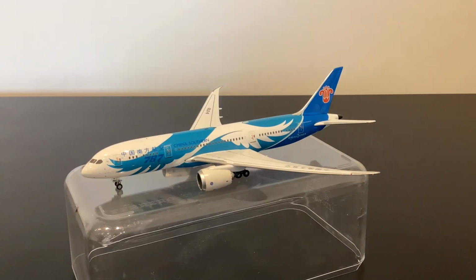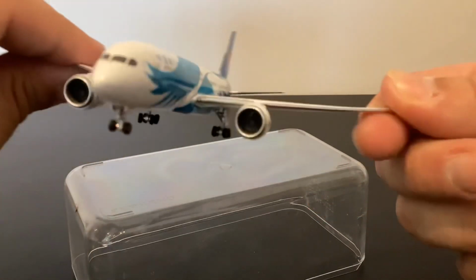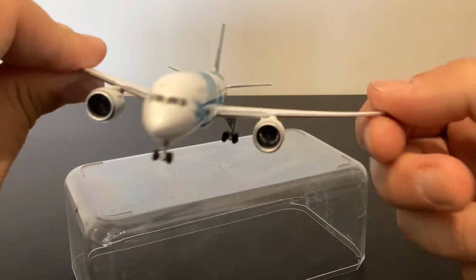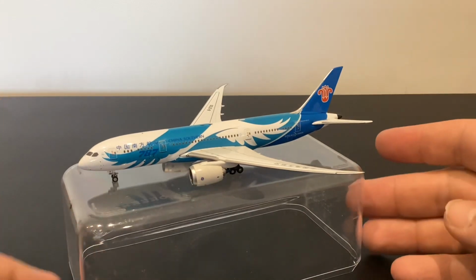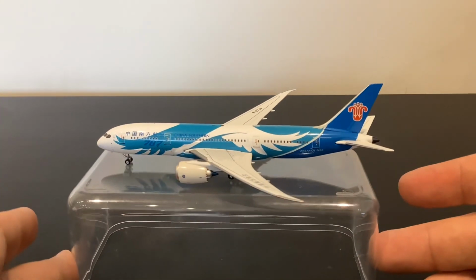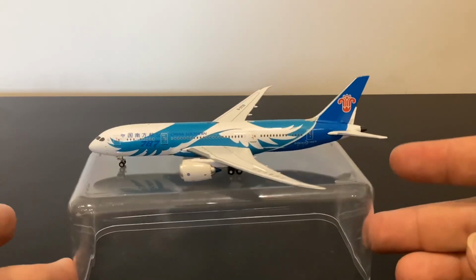And Witty at the time were doing things that nobody else was. They didn't quite have aerials at this point in time, but they did have, even back then, hollow core engines, which is something nobody else was doing at this sort of time. And generally, this is actually a really nice mold, which didn't get a huge amount of use, but is really good.